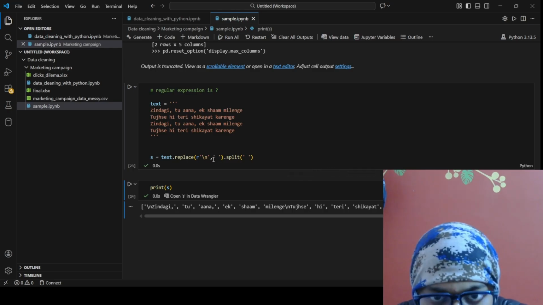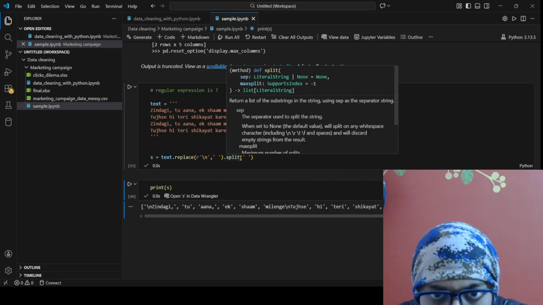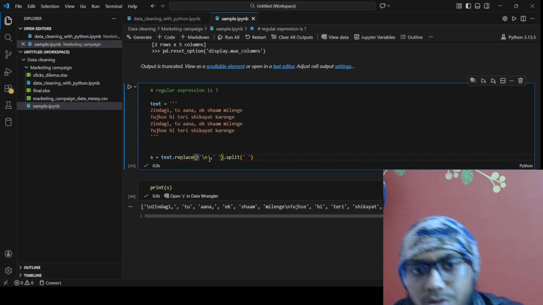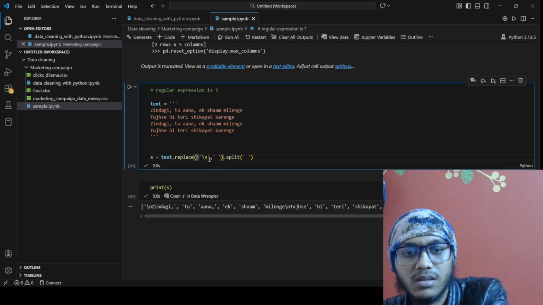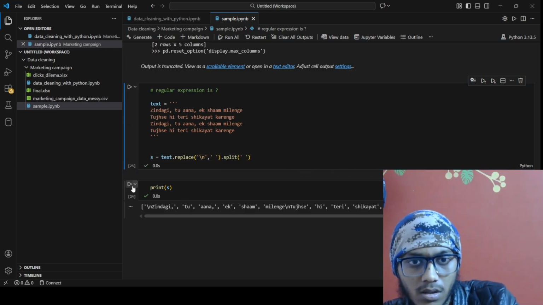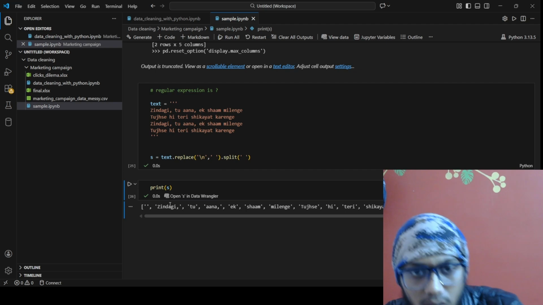Still the same. Oh, sorry. Roasting matlab the backslash n will be considered. I want to consider new line. Okay, yeah.